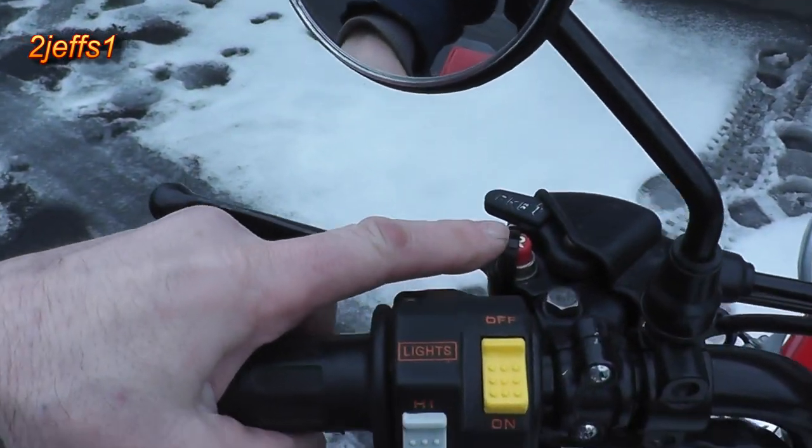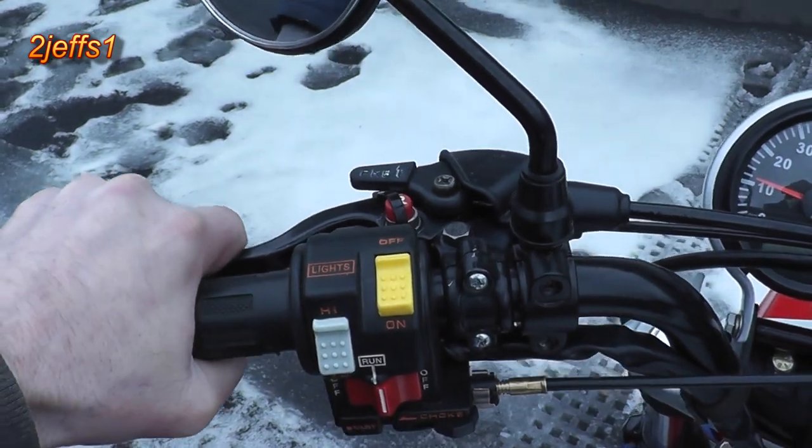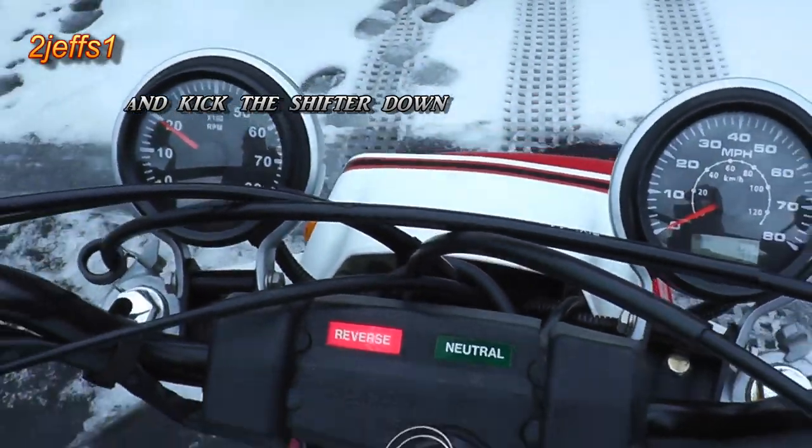I put a wire tie around the reverse, so if you want to hit reverse, you don't have to push that button down. It's kind of a pain. So all you got to do is pull the handle now, and you are in reverse. A little bit of thing I did there.